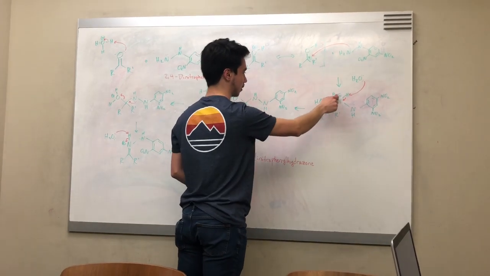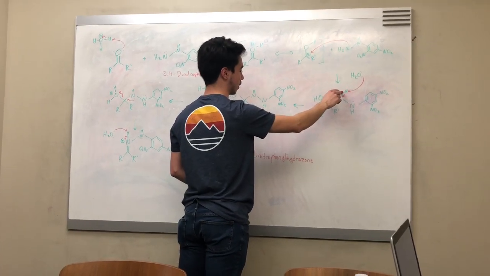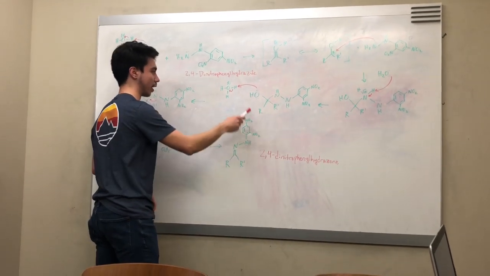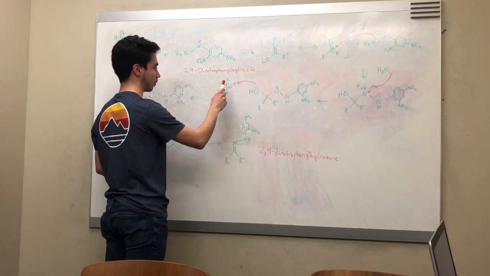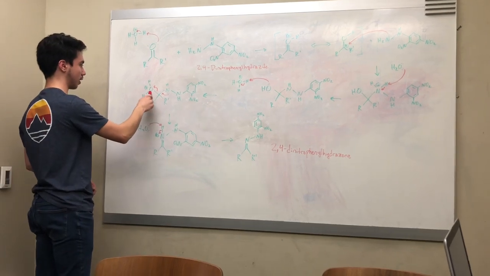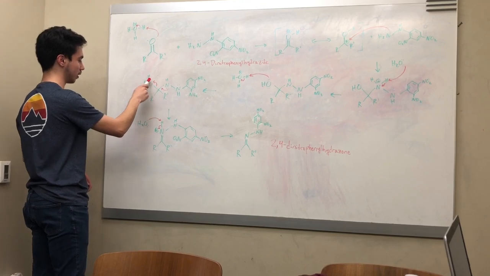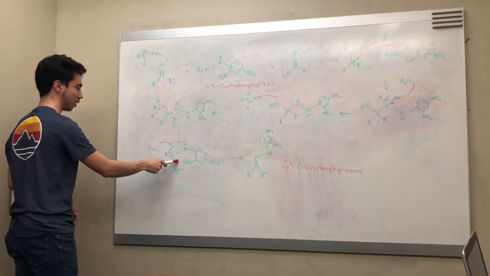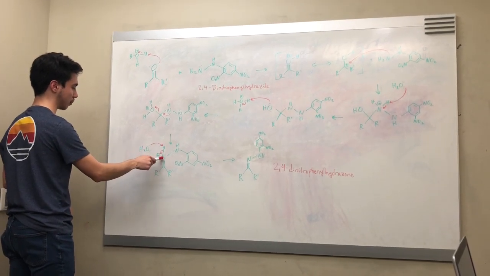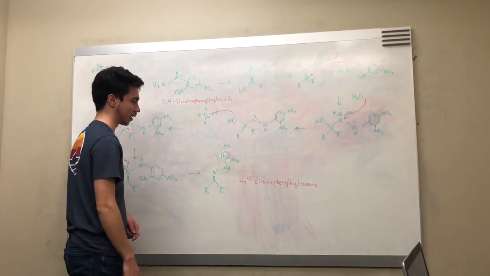And then this positively charged nitrogen will lose a hydrogen to this water molecule, and these electrons will be pushed down to this nitrogen and form this, and your alcohol group will take a hydrogen from the acid and form a positively charged oxygen here, and then the lone pair from this nitrogen will form a double bond, kick this water off and form this ion, and then your water will come take a hydrogen from the positively charged nitrogen and push the electrons down to form 2,4-dinitrophenylhydrazone.